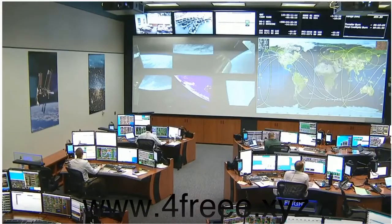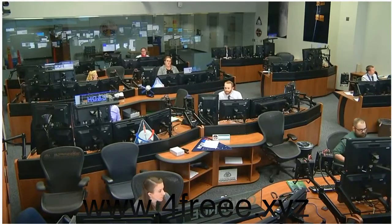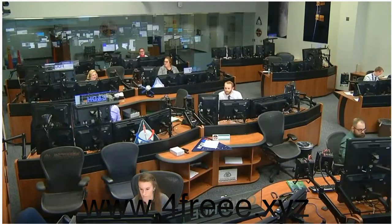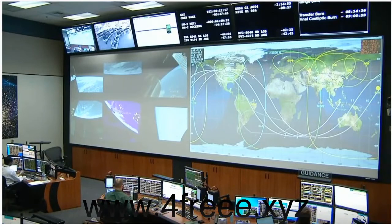Then around 5:35 a.m. Central Time, Cassidy has a rendezvous conference with ground controllers to review rendezvous procedures that the Crew Dragon crew will be executing later in the morning. He will then move on to begin setting up tools that will be used for leak checks between the space station and Crew Dragon after docking, as well as setting up photo TV equipment to capture the historic hatch opening later that day. And from there, Cassidy will move into his midday meal. Then around 8:25 a.m. Central Time, Cassidy will begin monitoring the approach of Crew Dragon.